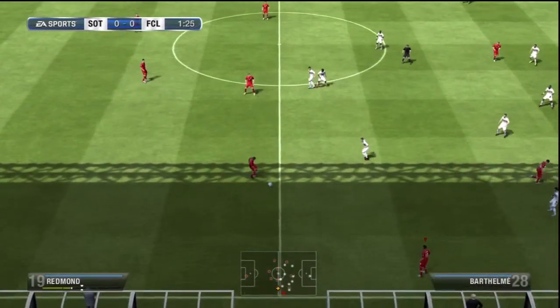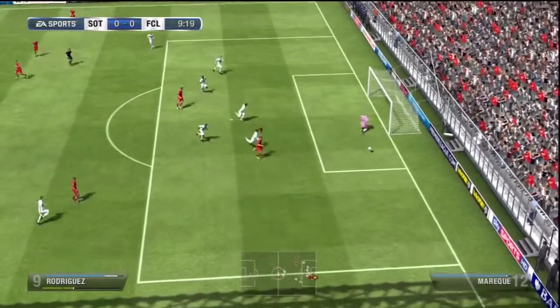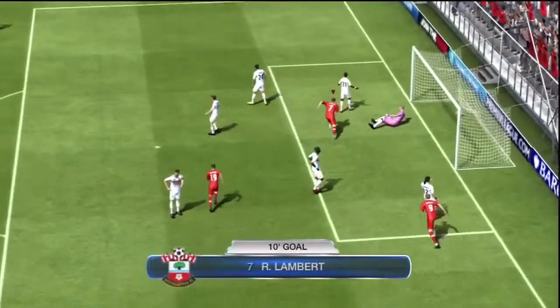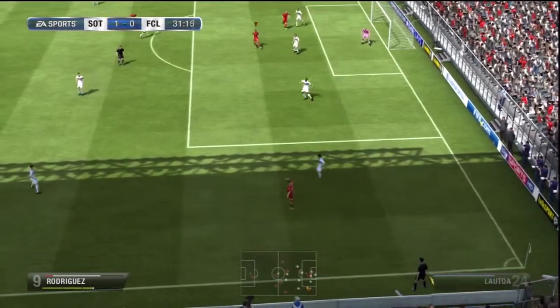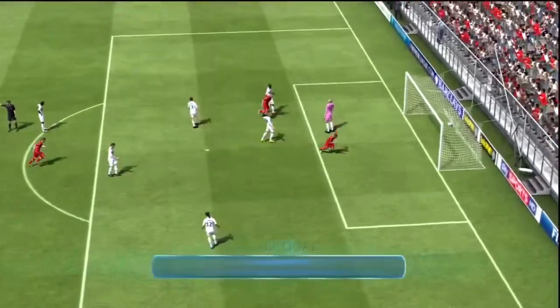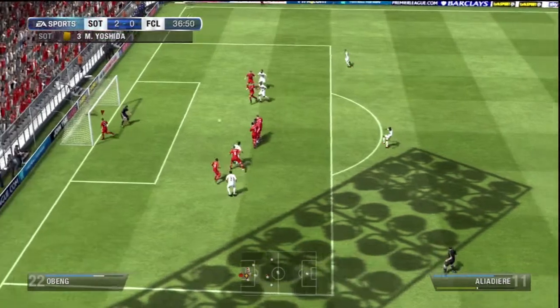I just wanted to test out some of my new players and see if Rodriguez has a low shot, which is well saved by the keeper. Rodriguez managed to get back on the ball, cross the ball in, and Ricky Lambert dives in and scores in the 10th minute with a diving header. And just after the half hour mark, Rodriguez plays another ball in. Redmond's first shot is blocked, then his second shot beats the keeper. The keeper can't do anything about it, and it goes straight in.